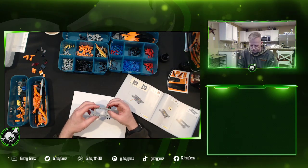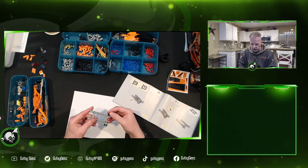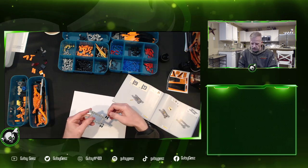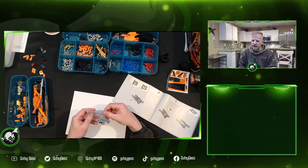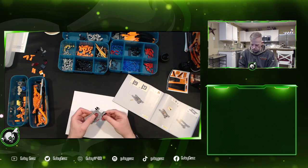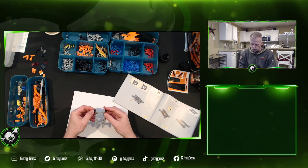That would be terrible if I messed up. Took 2 days. I don't know how long this is going to take. This is my first time. Some of these sets, I watched one guy who built the off-road crane. Took him 17 total hours to build the actual crane.